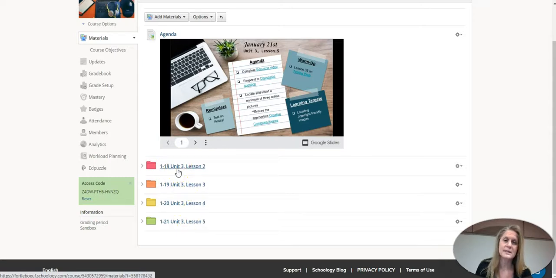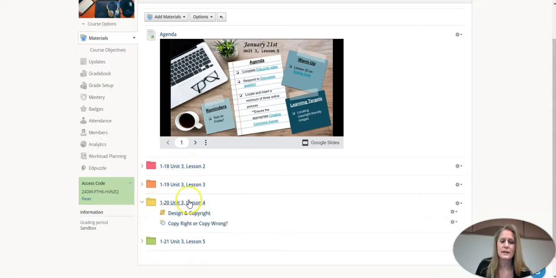We heard from several teachers that it would be beneficial to not only have the date on there, again, for parents and students and everyone who needs to look at this that's not the main teacher of that course. The dates are important for them, but for the teacher, the unit was important. Whether you just put the unit, or the unit and the lesson number, or describe what's in there, this portion of it, everything after the date, is more for your purposes. So you can choose whatever you want to name that.